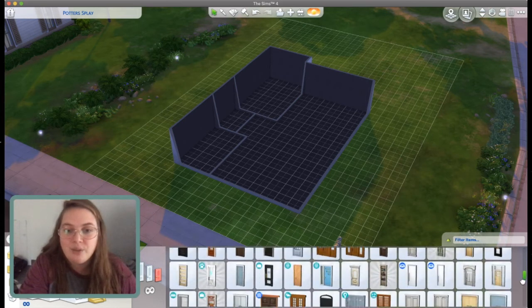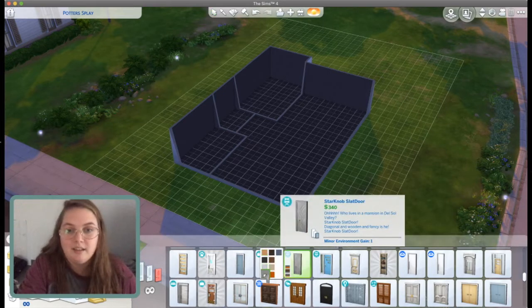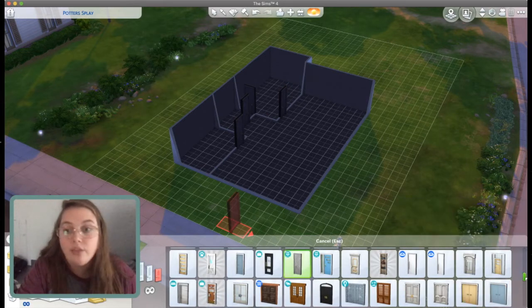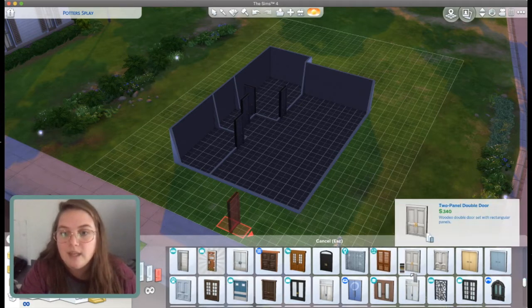For some reason I want to start off with the door, so that's what we're gonna do. I like this one. Is that blue? Ooh, I like that. But let's do a dark gray - for some reason that feels like the right option. Alright, there's our door. Should we do a door into the house? Is that gonna set the tone for the whole house? I think it is going to, guys.